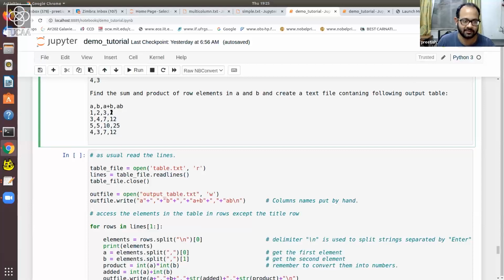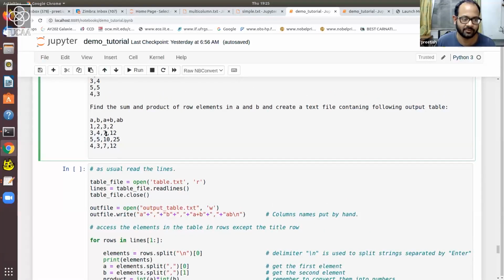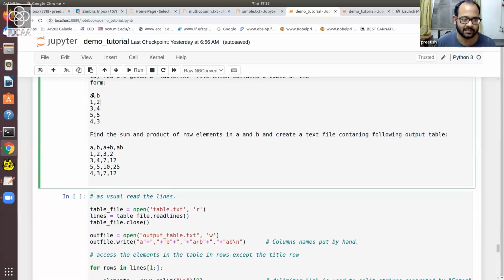This is convenient. For the math, for this table we'll ignore the 0th row. The first, second, third, and fourth rows we'll work on.